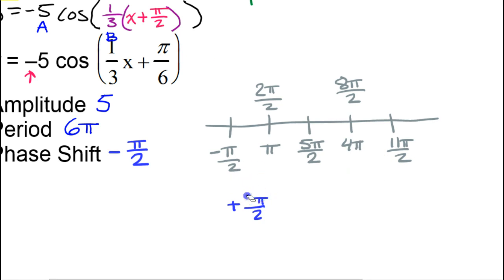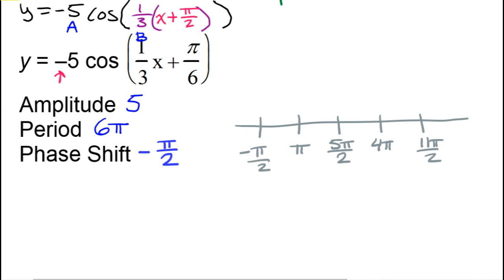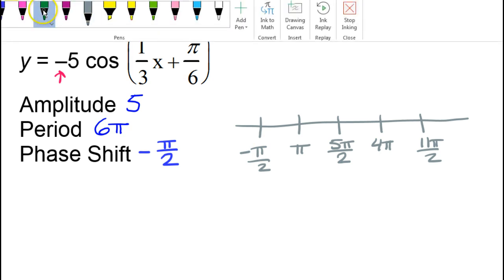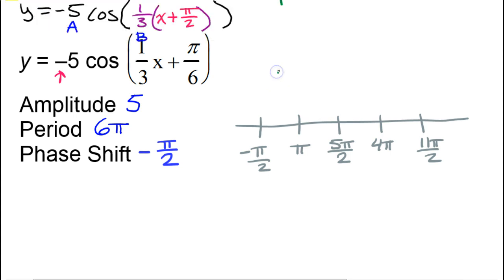So we can erase all these extra marks that we made, little helping marks. So these are the 5 x values that we're going to use for the graph. Now we need a y-axis in here somewhere, and I see I have a negative and then a positive. So I know the y-axis is going to be between here somewhere. But please do not get confused. This y-axis I'm about to draw is not one of the 5 marks. So when I put the dots on here, I'm going to ignore the y-axis. But anyway, the y-axis should be in here somewhere.